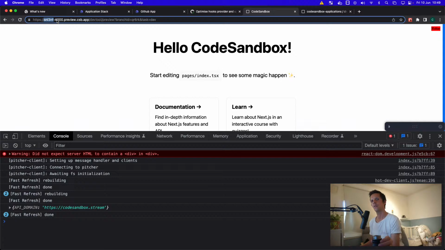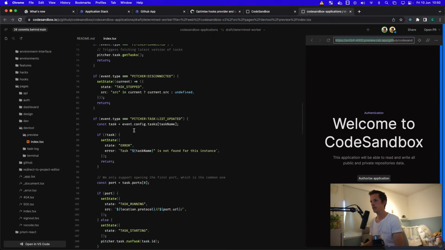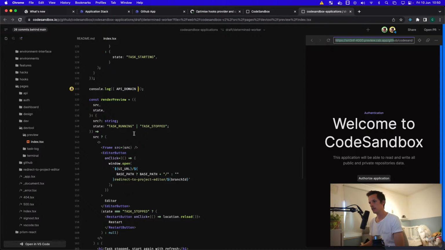Wait. Well, yeah. No, that's correct. I should just use a location, but it just happens to be this URL because we're developing. And then the preview for that app is exposed here. We basically just want to replace DevTool. Yeah. So we're going to use the redirect endpoint we have.